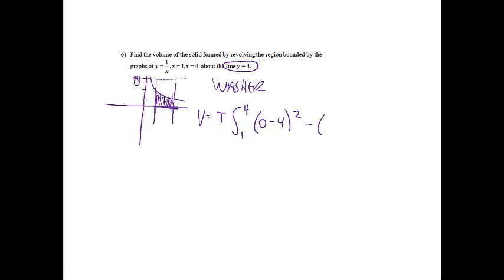The curve 1 over x will make the inside of my shape, so it's going to be 1 over x. And once again, I do need to move that one down 4 as well. So that's what my setup will look like. If you'd like to simplify it from there, you may, but since we get to use our calculator, we don't really need to. And when I get a final answer, it will be 32.485.